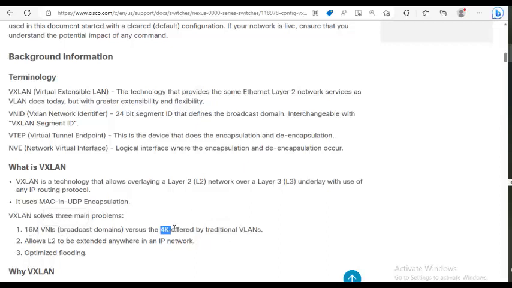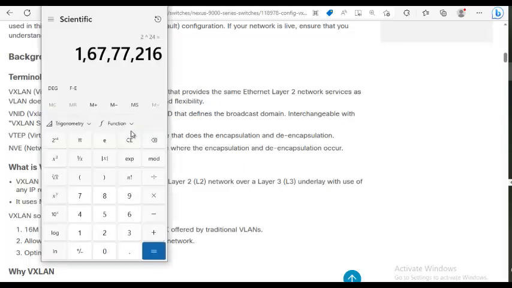VLAN gives only 4,000 layer 2 broadcast domains, whereas VXLAN can provide VNIDs. How many? 16 million, because you've got 24 bits.